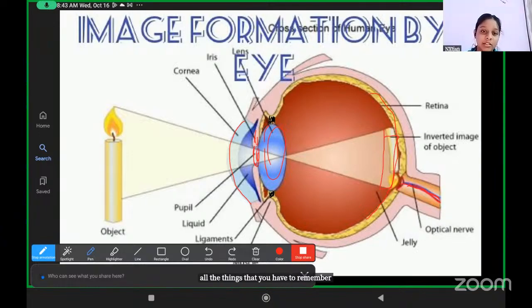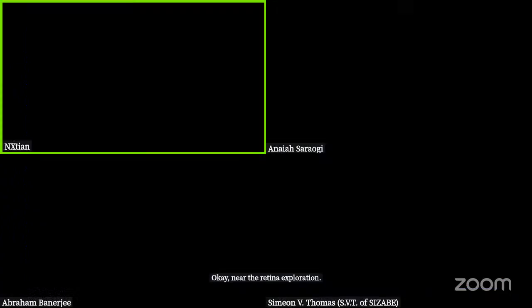I hope you are listening. Now, if a question comes to explain the structure of the human eye, you can explain all of these components: where they are located, what their functions are, how an image is formed, and where it is formed, basically at the back of the eye near the retina. Okay, so let's continue.